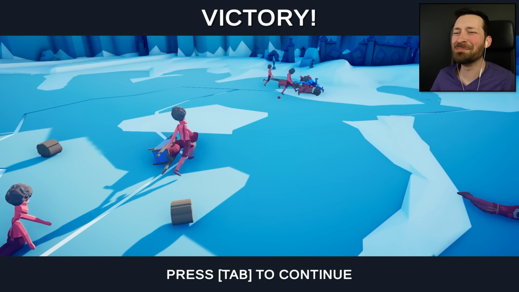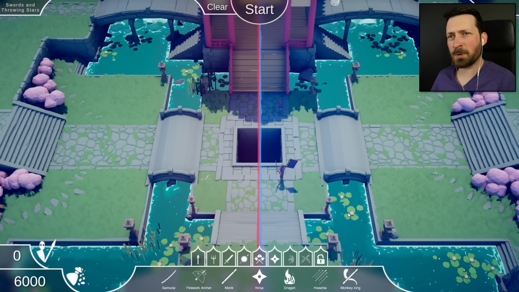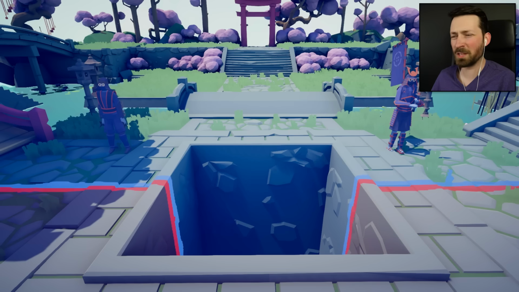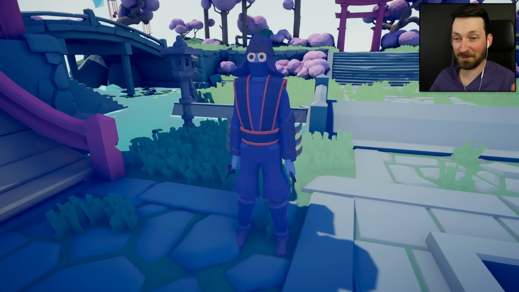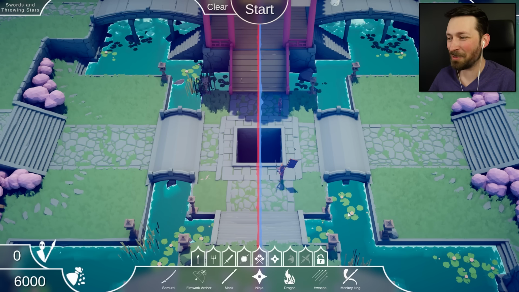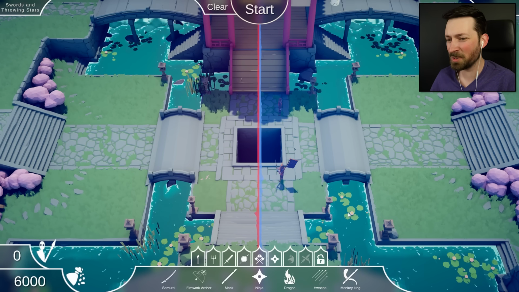God damn this game. I did not expect to see a level with multiple types of units, but now we have swords and throwing stars with what I assume is the Samurai Master and the Ninja Master? The Ninja Master has had far too much coffee this morning, okay? Don't mind him. But I kind of want to make them face off against their own units.